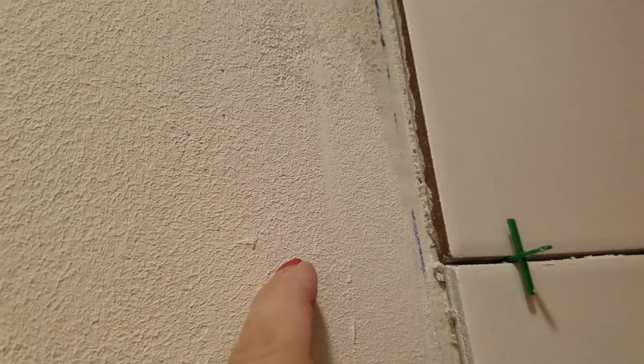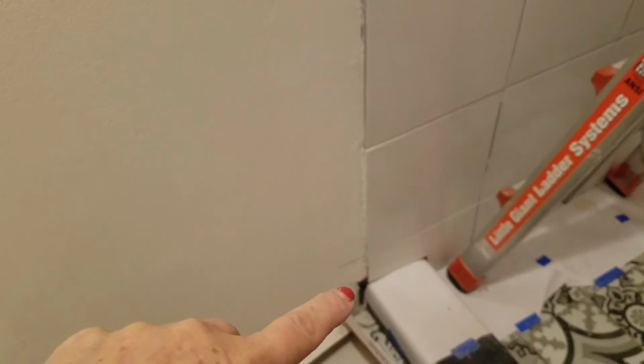And then on this side right here, there are these kind that are called bullnose, so you can see here that this is not painted on the side. They do make some tiles that are about 2 inches wide, and then they go down, like a little curve, but they're glazed all the way down. So it would just be a row of light gray bullnose tile all the way down.